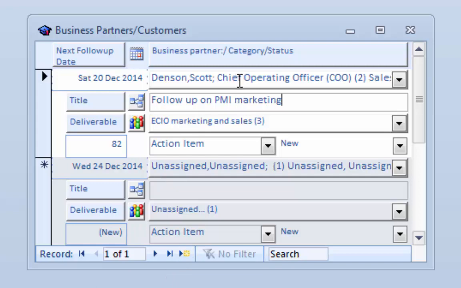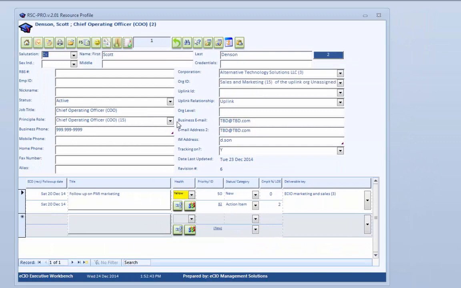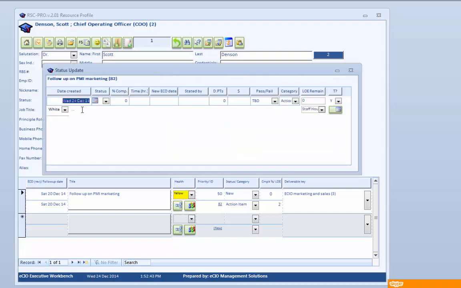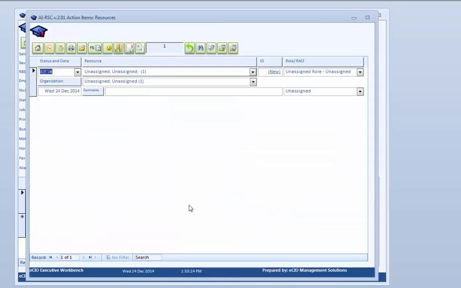So we're going to just take Mr. Denson here. We have an item that pops up. And this would be all the items for Scott that we have. So his contact for Scott, whatever we have on file. And then if we had those particular action items, then those would show up here. So it shows the action items. The other thing it does is if there are some statuses on those action items, by clicking on the status, we can see the statuses, any of the other items on it. And if we click on the people, those show other individuals that are perhaps tied to that particular action item.